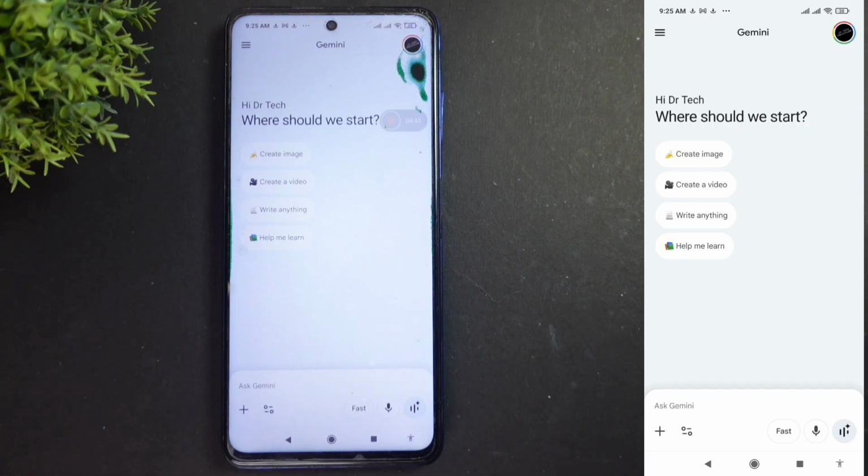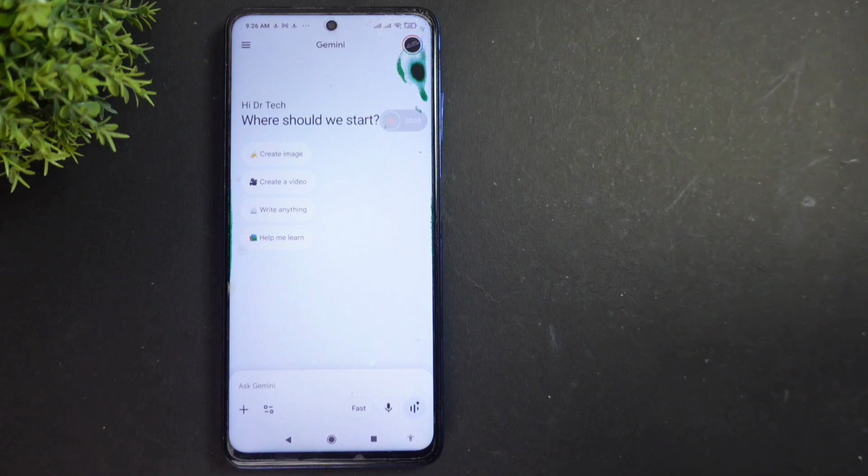Then go through that prompt. When you read it, you'll see so many details added that you hadn't even thought of before. So if anything needs correction, just fix it. After that, copy the prompt, paste it in a new chat, and when you click send, you'll get much better results. So from now on, when you're prompting Google Gemini, do it like this. This is how you can give good prompts in Google Gemini.